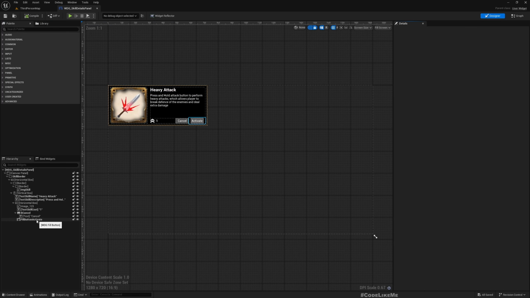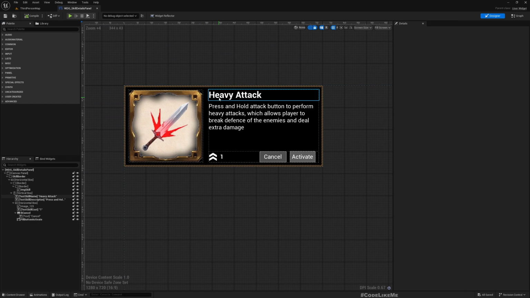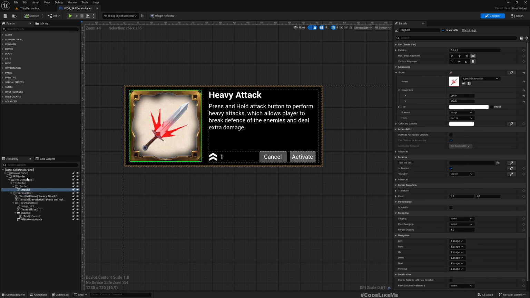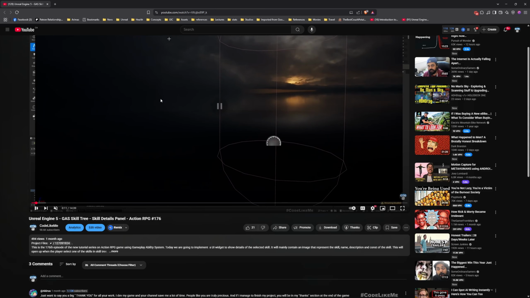It's nothing special, just some text, images. And if you want to know how I implemented this, check out the GAS skill tree skill detail panel tutorial I did, episode number 176 of this series.